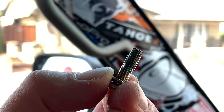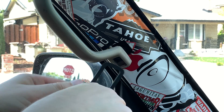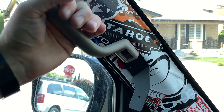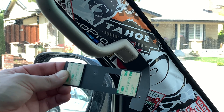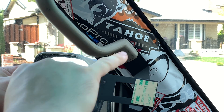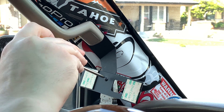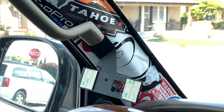You might be able to see the blue loctite on there — makes it a bugger to get off. Get the mount in place and pull it back. You'll notice the end of the grab handle is mushroomed out a little bit, so you'll have to finagle it over there. Get the bolt back in place and tighten it down, then put the screw cover back on. Next, place the adapter plate over the mounting bracket, lining up the hole, making sure the cutout is on the right-hand side. Put the bolt in and secure with the locking nut — don't tighten it fully yet; you want room for adjustment.